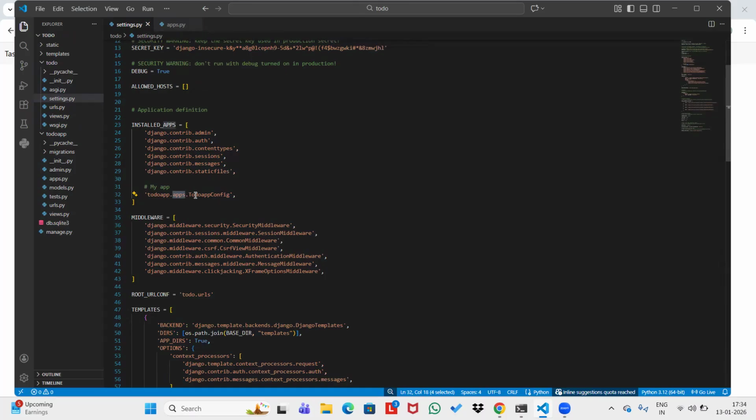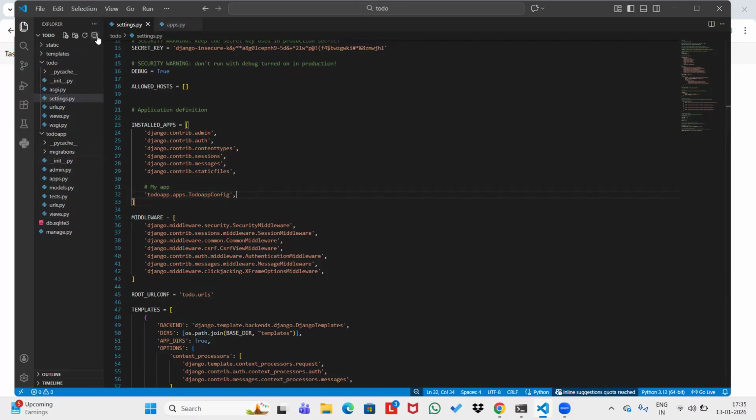Please notice that here T is capital, because this is a class, so the first letter will be capital. You can see ToDoApp and then Config are joined together, so C will also be uppercase, because this is camel case. So you have to mention it in this way.